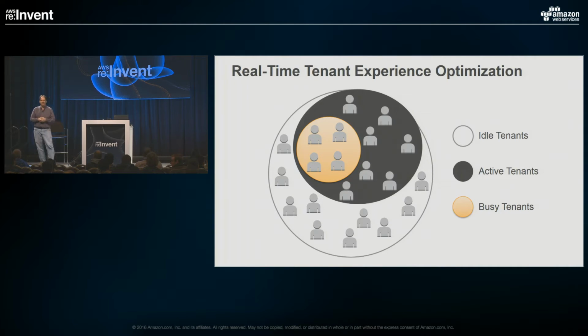So if you look at this graph I have here, if this were a snapshot of my current system, I could say I have some classification of tenants who are currently idle. And idle doesn't mean they're not using the system, but if they are using it, they're using it in a very minimal way. They're imposing almost no load on the system, and whatever that load is, it's negligible. And then I have some other group of tenants that I call active tenants. They're using the system, they're pushing buttons and levers, they're creating some load for me, but they're not really doing anything that's pushing the scale of my environment in any significant way. They're not really pushing any boundaries that are making my environment respond in any significant way.